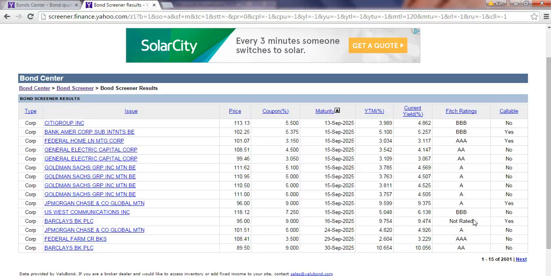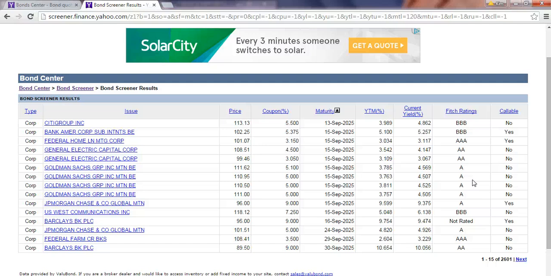Sometimes, and I'll show you in a minute, we're going to find companies that have a C rating, any type of C rating. And just so you know, if a company is rated C, it implies that it's a junk bond. C would not be a high rating for a bond. It is an indication that financially the company may not be able to pay. So if you're going to buy a C-rated bond, please recognize that that comes with significant risk because you may not receive interest payments and you may not receive your face value back at maturity. You are exposing yourself to more risk.